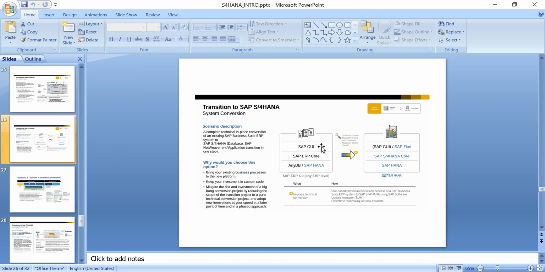See, earlier you used to have SAP GUI. Now instead of SAP GUI it is Fiori. Earlier at the application layer you used to have SAP ECC6 code. Now SAP S4 HANA code. Earlier you could use any database or HANA database, but now only HANA database. So at the presentation level change, at the application level change, at the database level change. The drastic change. So can I say it is a successor of this old code? No, it is not a successor of old code. It is a completely new product.